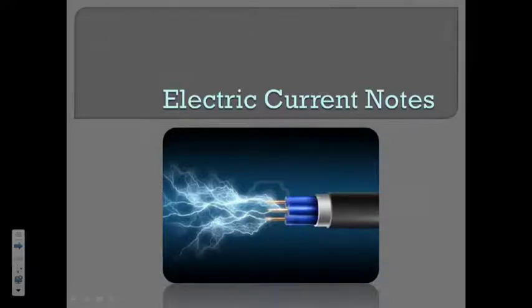Here are our electrical current notes, and let's get learning. The first thing we're going to start talking about is how a battery works. Now, some basic things that we all know: a battery has a positive end and a negative end on it. And right here along this line, there is a barrier.